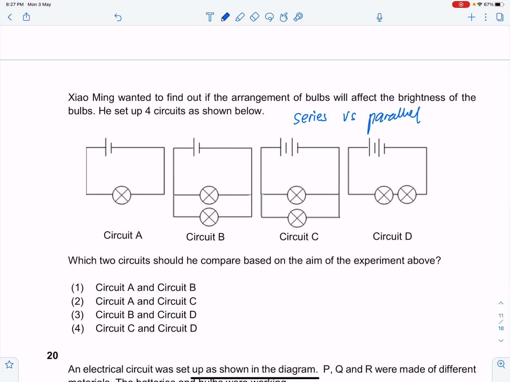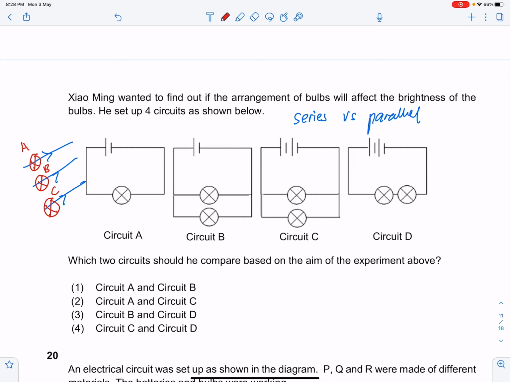So in the series arrangement, basically the components are arranged one after another, hence they're called series. Parallel, the components are arranged parallel to each other, just like how you have 2 parallel lines which never touch each other. Your components are arranged parallel to each other. So if you have a bulb A and then you put a bulb B here, we say that B is parallel to bulb A, and then you put another one which is parallel to bulb C.